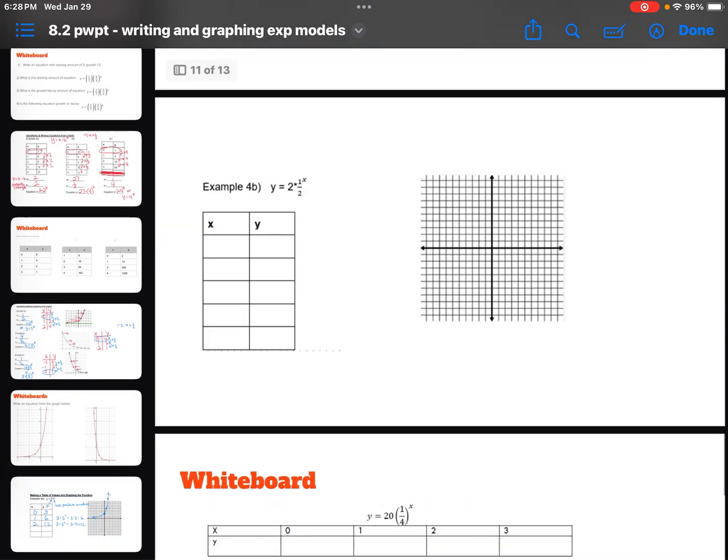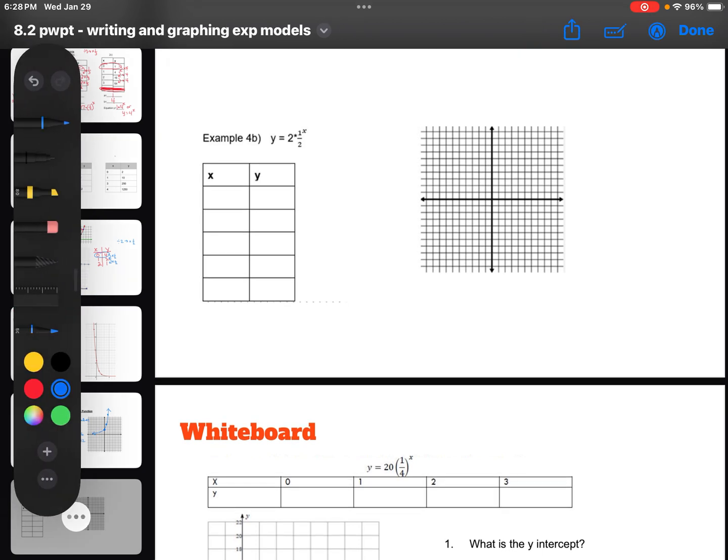Okay, let's try another example, okay? For this one, we have 2 times 1/2 to the x. So I know I'm going to have (0, 2), because remember your a is that value. Plot that on my graph. But this time, if your b is between 0 and 1, such as this 1/2 is, use negative x values, okay? So I'm going to use -1 and -2. Why am I doing that? Because if I plug this in, I have 2 times 1/2 to the -1. You may remember that a negative exponent just causes your fraction here to flip-flop, which will make that 2 to the +1. And that'll give me 2 times 2, which is 4. So I'll have (-1, 4) on my graph.